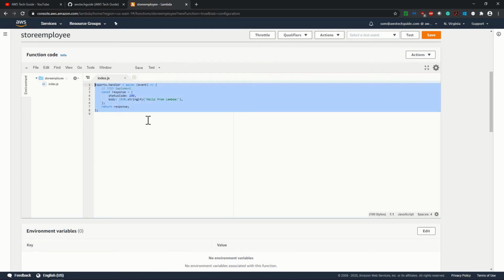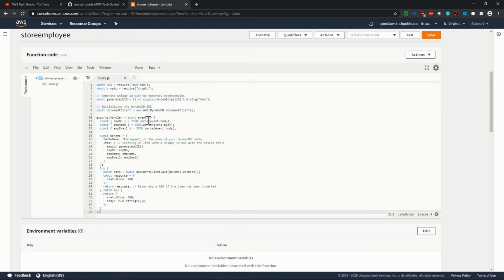I have the Node.js code already ready, so I will be explaining how it works, but just replacing this part. What it will do, we will generate a UUID, which is actually a random string, and we will be using it as emp ID. The emp ID is the primary key which we created while creating the DynamoDB table. That is the first thing. Next thing is that we will be passing a few parameters in input to save into our DynamoDB database. So we will be passing employee number, employee name, and employee email ID.